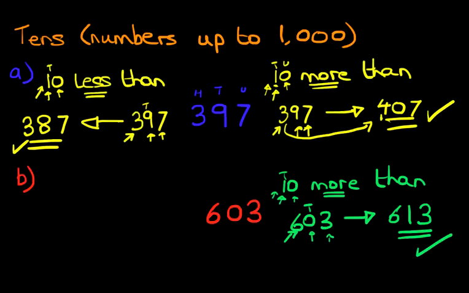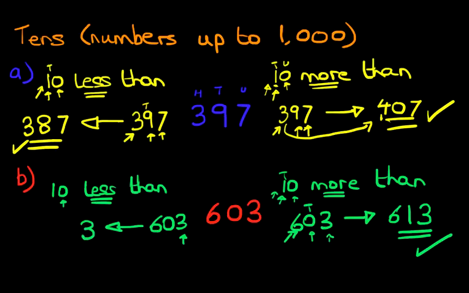Now let's look at 10 less than. What is 10 less than 603? For this one, we need to be a little bit careful. So let's write the number down, 603. Are we going to count forwards or backwards? Well, it's less than, so therefore we're going to count backwards. The first part, the units, is quite easy. We've got 3 and 0. So 3 going back 0 is 3. I almost fell into the trap there. So that remains a 3.